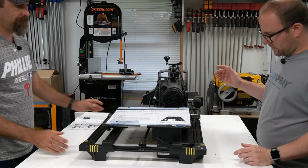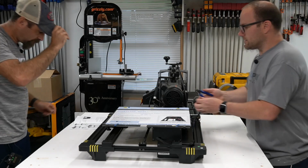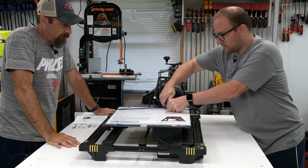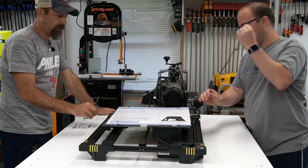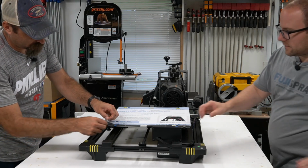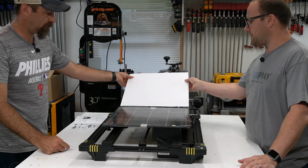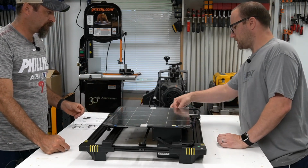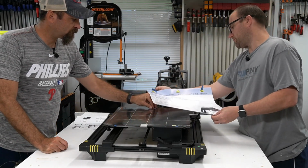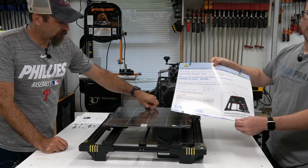So first things first, what does it say? It says clip off the zip ties. Clip off the zip ties. We'll use the snippers that come with it. And clip the zip tie. And then it says all the other packaging. This paper is used for manual bed leveling, is what this says on top of it. Optional. Can be used for manual bed leveling, so hang on to this and you may use it later.